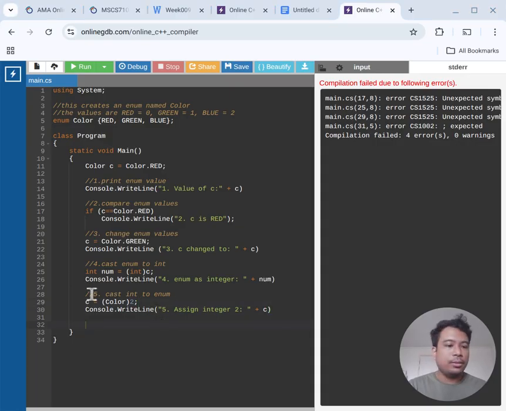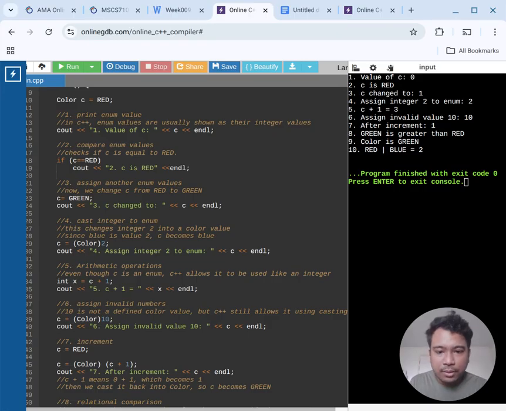Okay, number 6. In number 6, I will assign an invalid value. I will just use the same concept here, assigning invalid numbers.